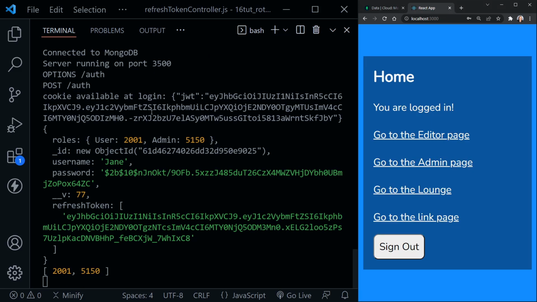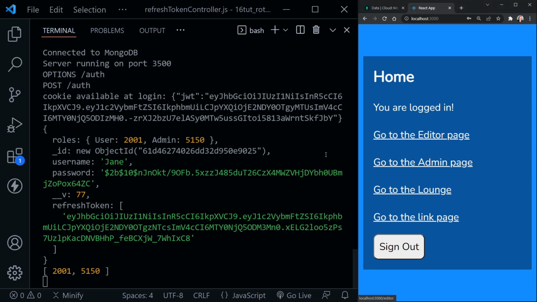Yes, we had an old cookie. Okay, that's going to be deleted. So it was as if I didn't sign out because the server wasn't running when I clicked sign out. But now we are logged in and we have a new refresh token. Let's let this token expire, and it will take 15 seconds to do that, and then it will identify that it is an expired token and handle it appropriately as well.